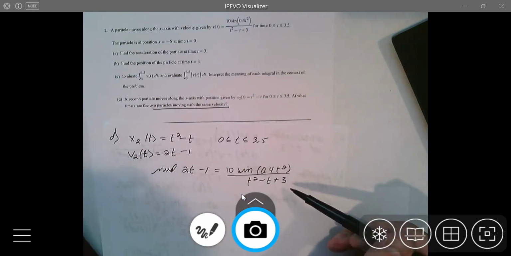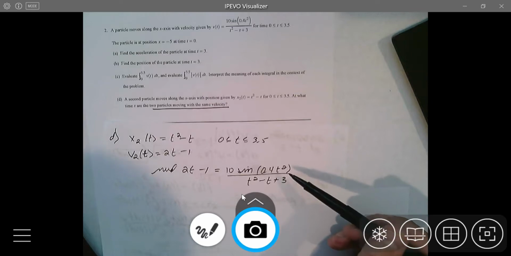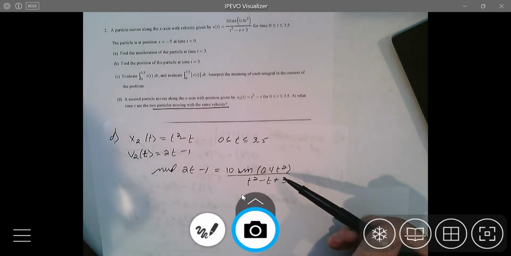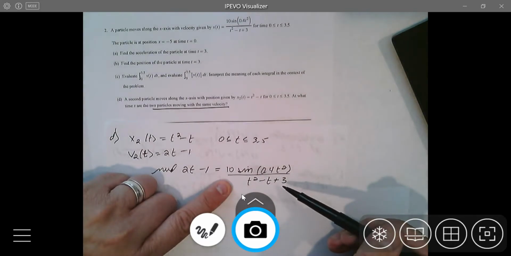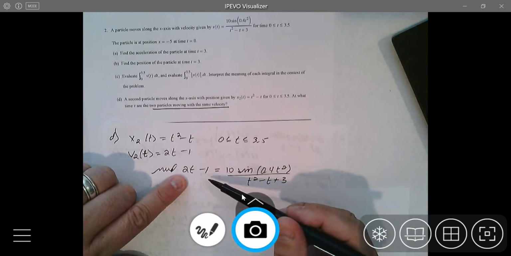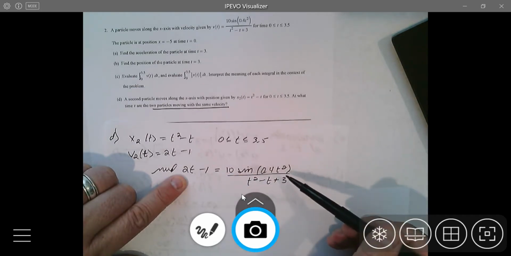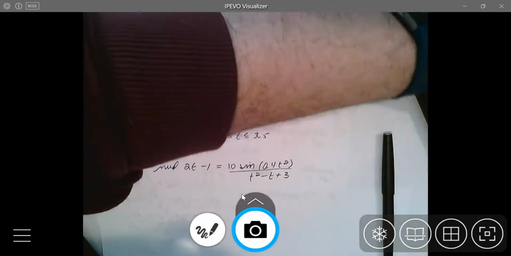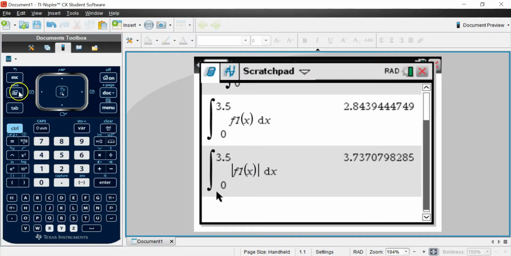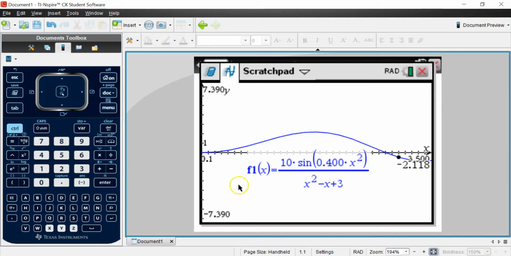Now I've got to tell you, I have a master's degree in mathematics. I don't think I could solve this equation by hand. Well, that's okay, because we already have this, the right-hand side graphed on the calculator. We have 2t minus 1. I want to figure out where these two functions are equal to each other. What we're going to do is we're going to go back to the calculator. We're going to go back to the graph.